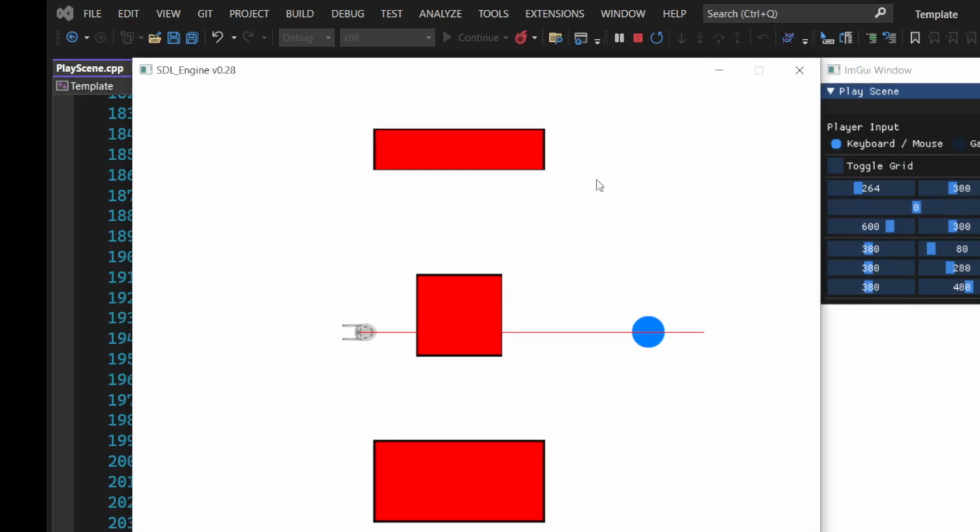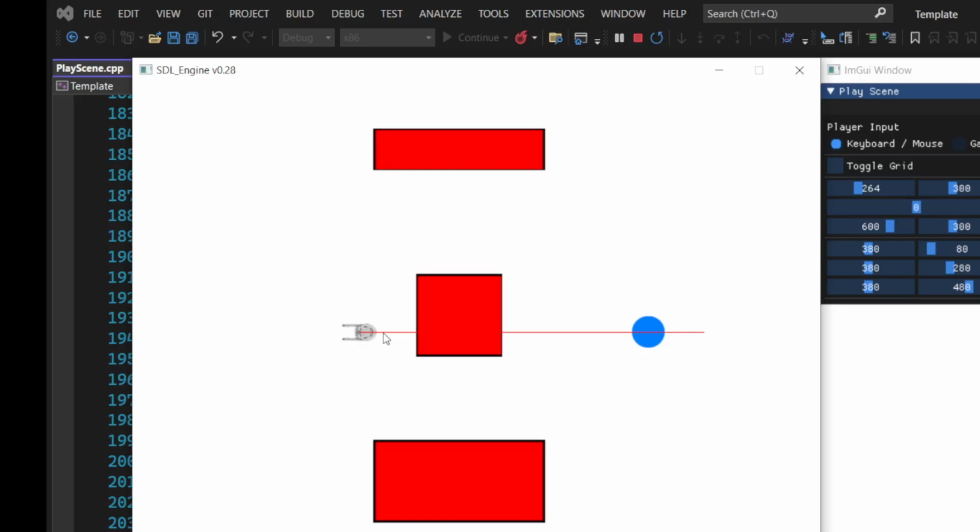Okay? Now there's some issues here. A couple things that we have to notice. One is the ship, small as it is, the line of sight is coming from its center. Notice that the center of the ship is actually near the back of the hull, the back of that little circle there. That is the dead center of the ship. And if we want that line of sight to be drawn in the front of the ship, we just have to take half of its width and move that to the starting point.